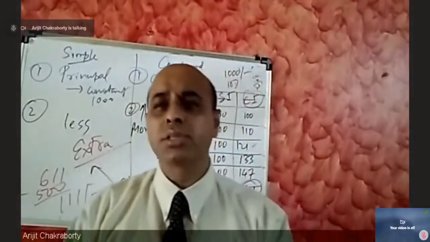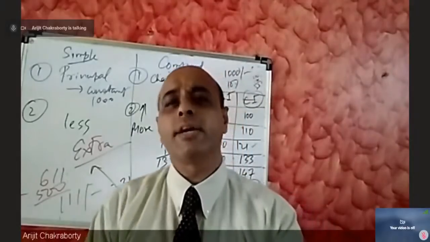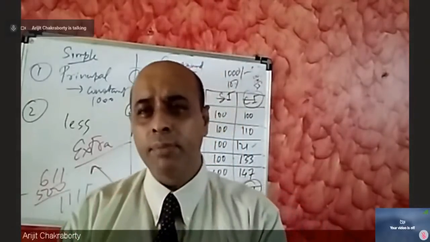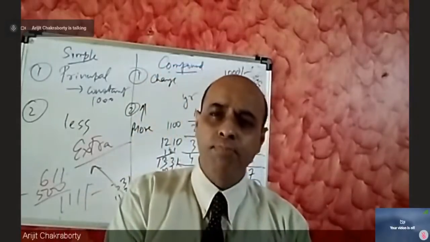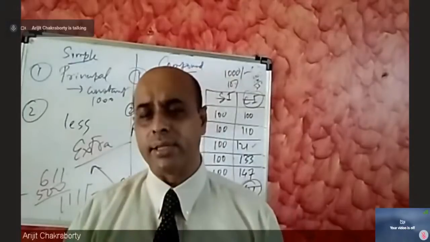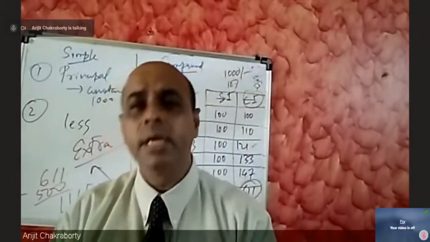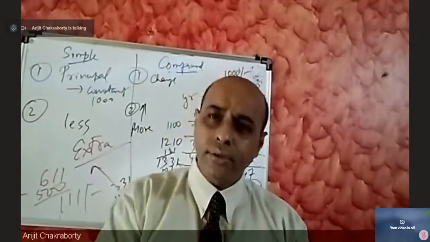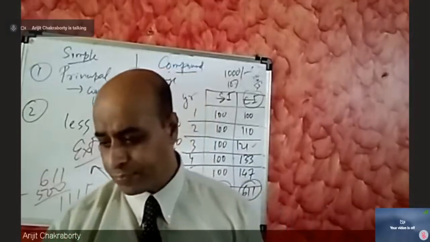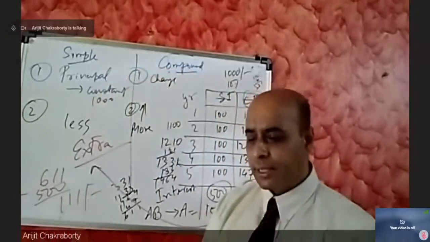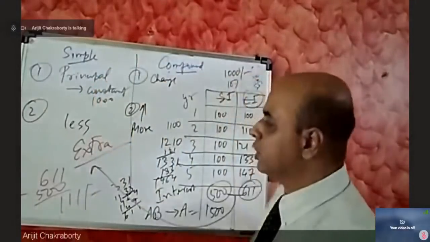Every investor wants to earn at compound interest basis, because you get more money by keeping the money for the same time. 5% simple interest versus 5% compound interest will give you a big difference. You will earn much more if you keep your money in compound interest, because you are earning interest on interest. Right? I hope this is clear. Now let us take a simple example and look at numerical solution.